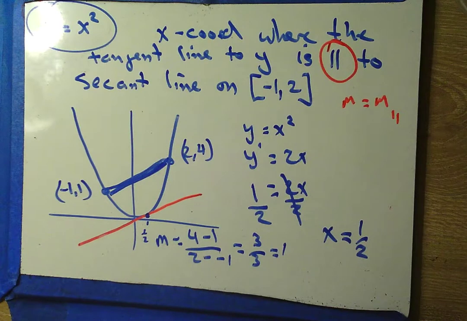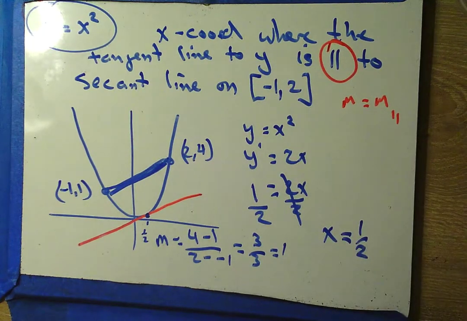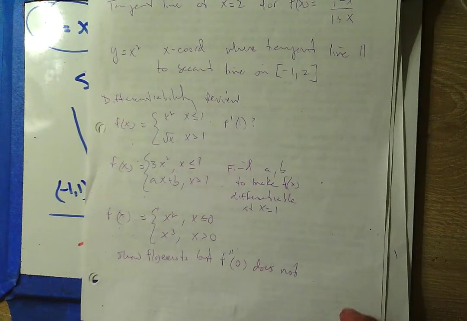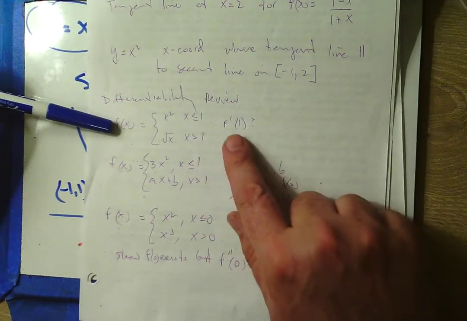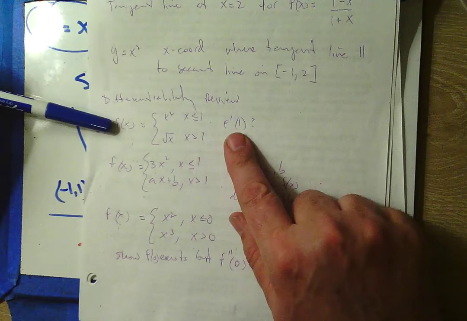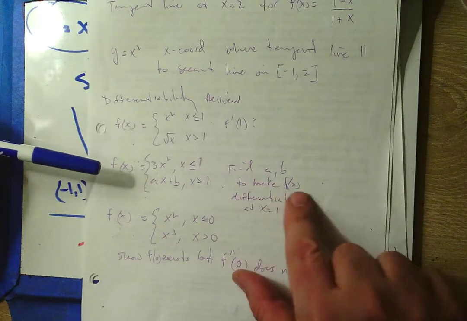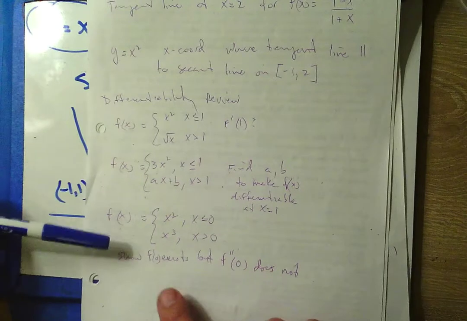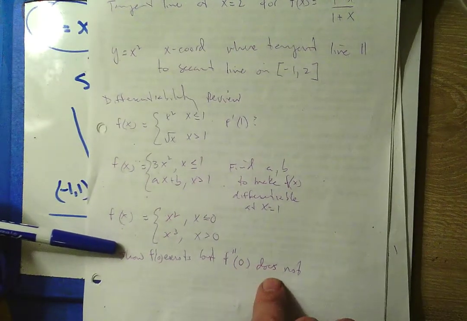You might want to watch some of these again, and you should definitely be practicing your one-sided derivatives. I had these 3 problems in mind for a little extra practice, but I think we're going to call it quits today. Does f prime of 1 exist, and if so, what is it? And here we want to find a and b to make f differentiable at 1. Maybe we should do that one. And here, show that f prime of 0 exists, but that f double prime does not exist.